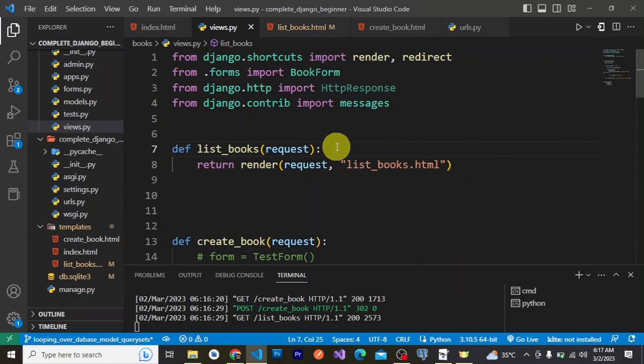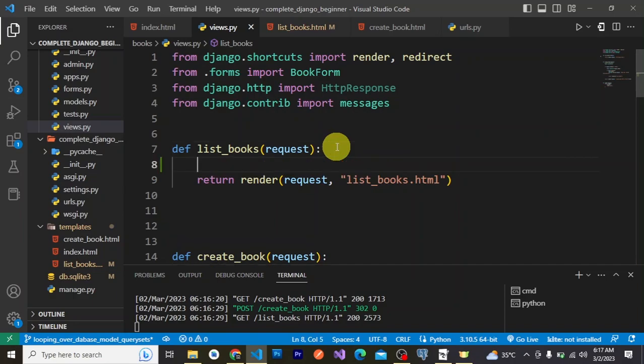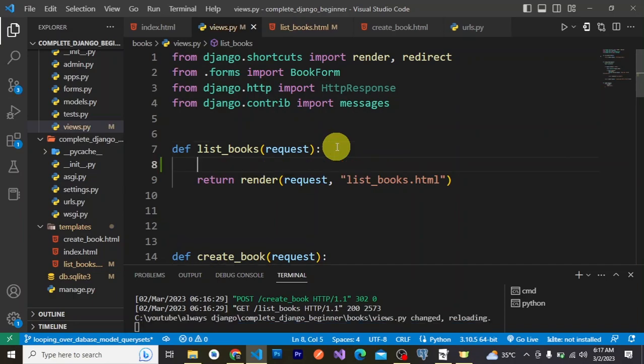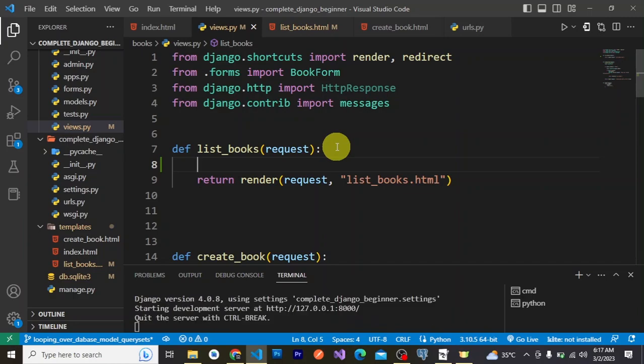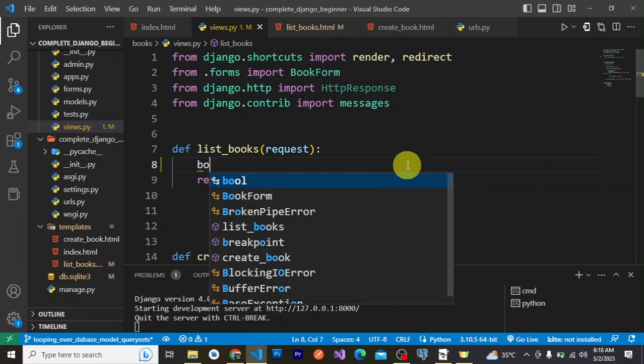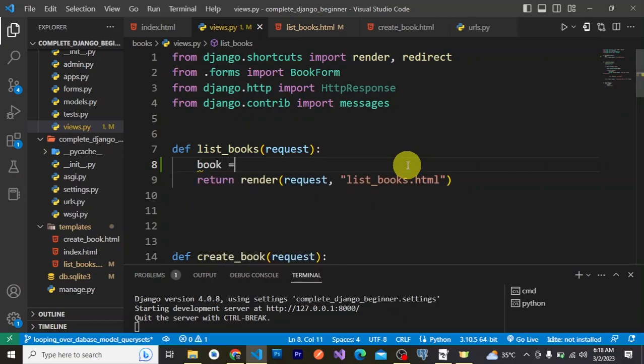First thing first, we are going to get the book query set. A query set of a Django model is like a list of that model's instances. We have the book model right here, so a query set is like a list.